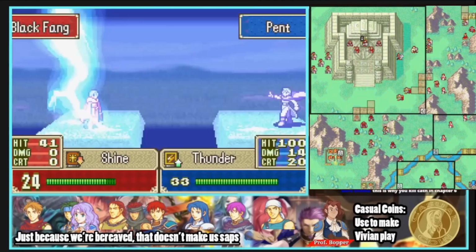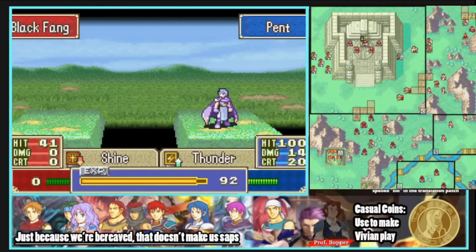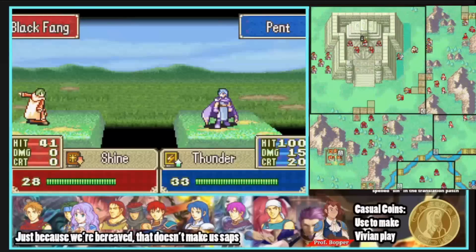These enemies are going for Pent, which is quite curious because they're doing 0 damage. They're probably doing 0 damage to Urk too, if they're going for Pent. But it's kind of funny because now these enemies will not be killed by Nino. Pent is just stealing her XP right here.